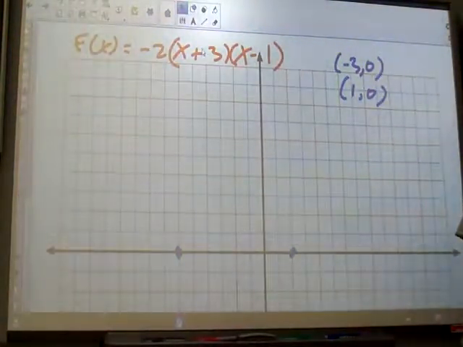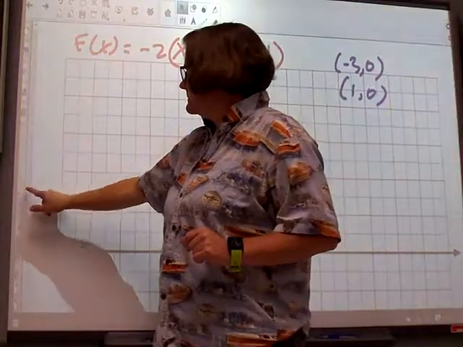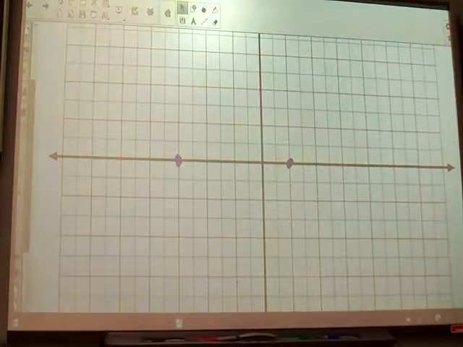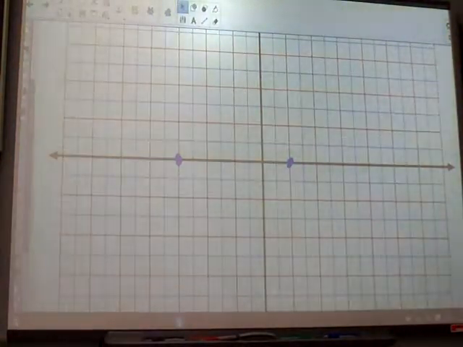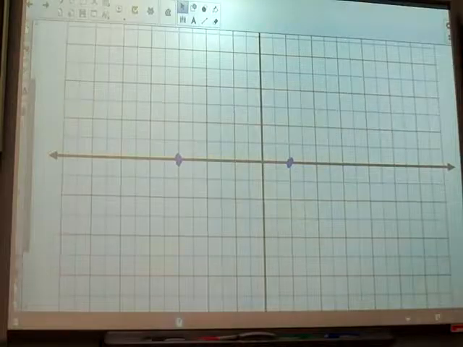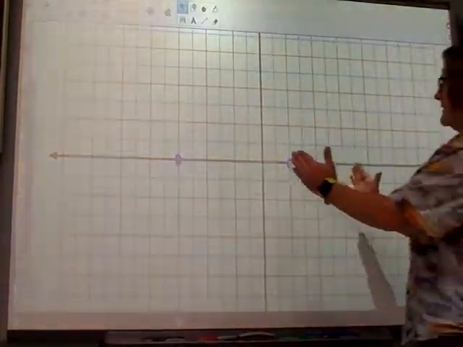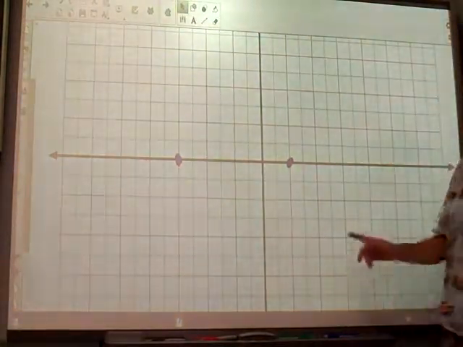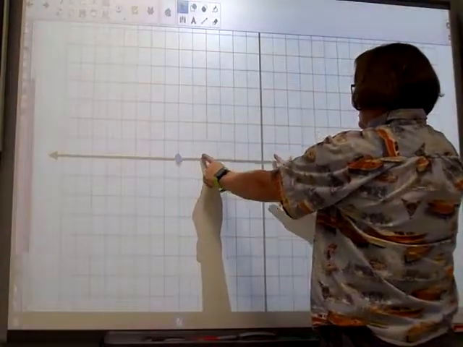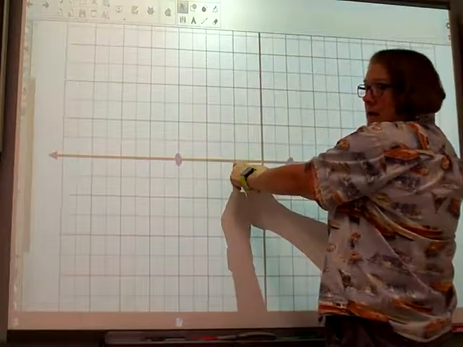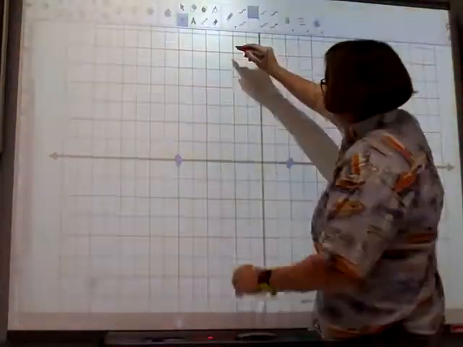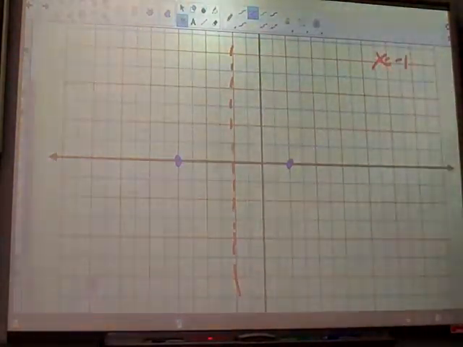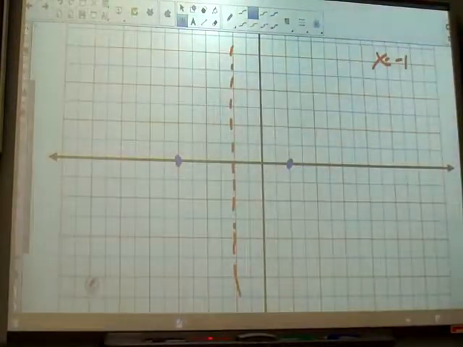Okay? Now, deep thoughts right here. How do you think I'm going to find the axis of symmetry with just those 2 points? Oh, it's going to be halfway between those, right? Because that axis of symmetry's got to be in the middle. So I got to figure out what's halfway between these. And that's another easy kindergarten counting. I'm putting my fingers here and I can just start counting. 1, ding, ding, ding, right? So my axis of symmetry has to be right there at x equals negative 1. And I just got that by counting because it's got to be in the middle.